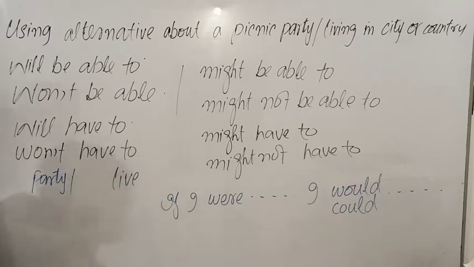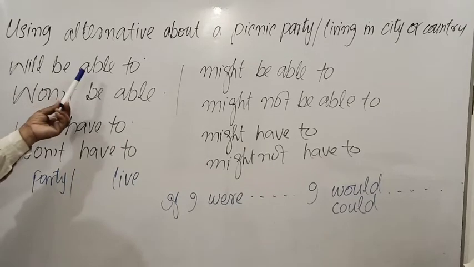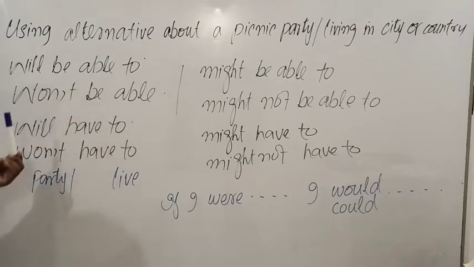Similarly, if we live in the countryside or in the village side or in the suburb, we will be able to enjoy the greenery. We will be able to enjoy the sweet smell of the flowers in the countryside, right? The singing of the birds in the countryside. And if we live in the countryside, we won't be able to enjoy the education and health facilities easily, because these facilities are not available over there.